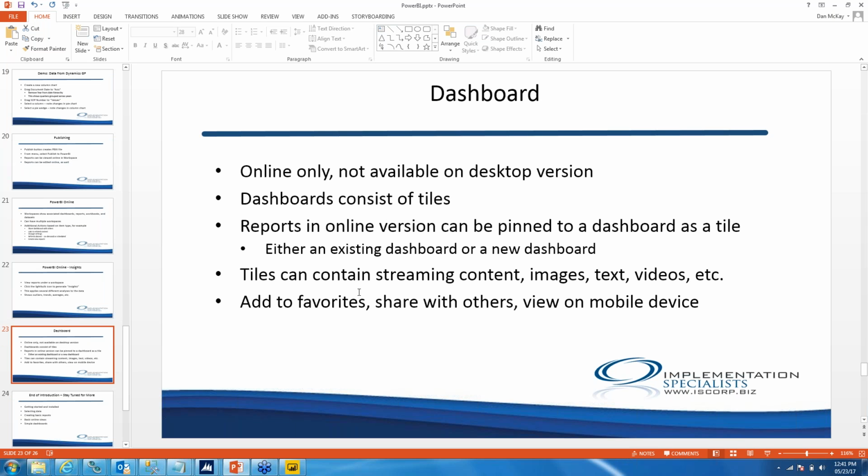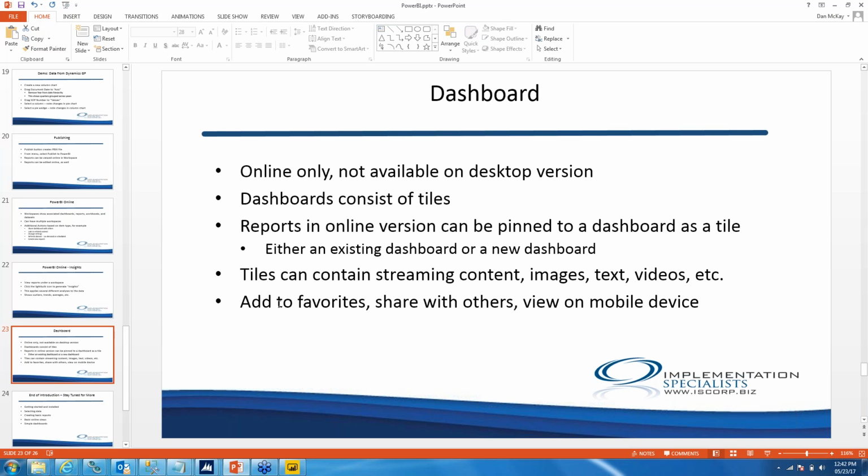So a dashboard is online only. It is not available in the desktop version. Dashboards, you can have multiple dashboards on your Power BI online site. They consist of tiles. So you add multiple tiles onto each dashboard. So a dashboard is a collection of tiles. And reports in the online version can be pinned to a dashboard as a tile itself, either in an existing dashboard or you can create a new dashboard for any report.